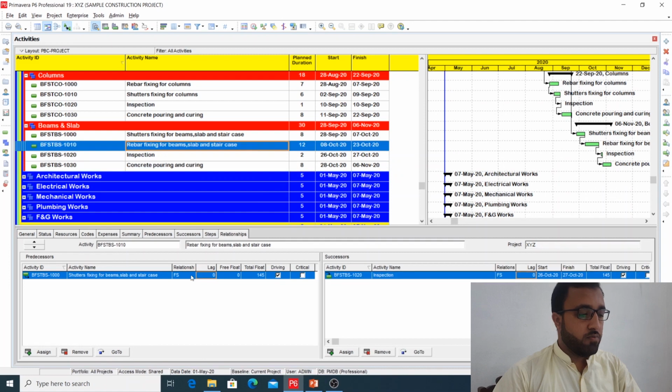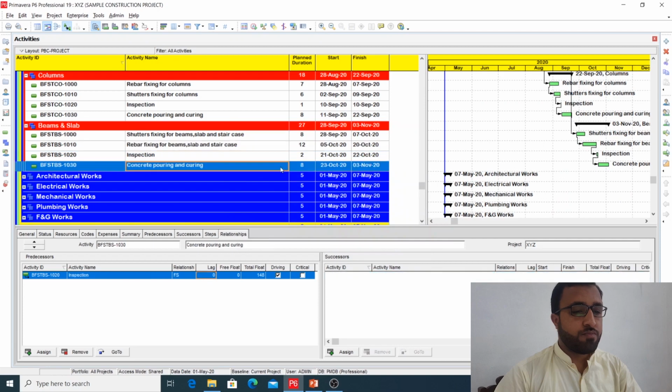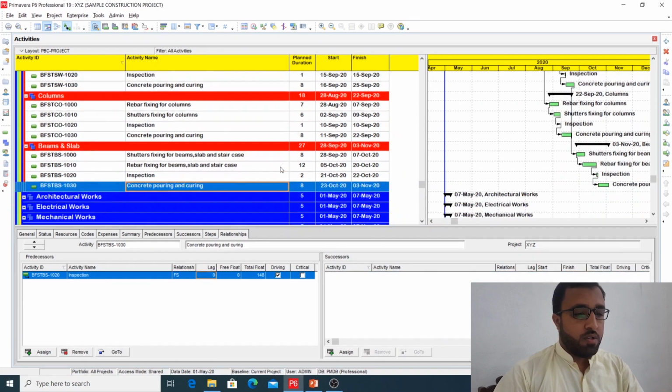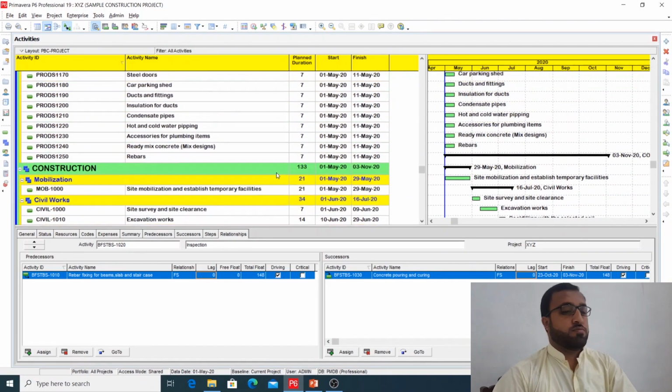This one we can give finish to finish, start to start here with 5 days. So up to this part our structural work is complete for the basement floor.